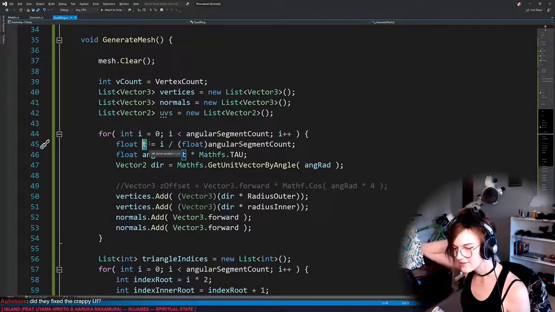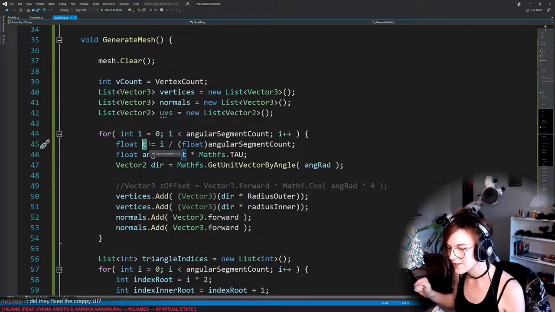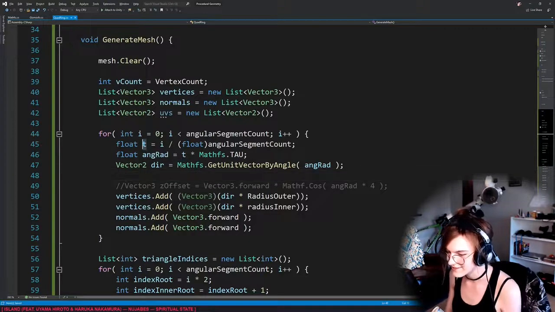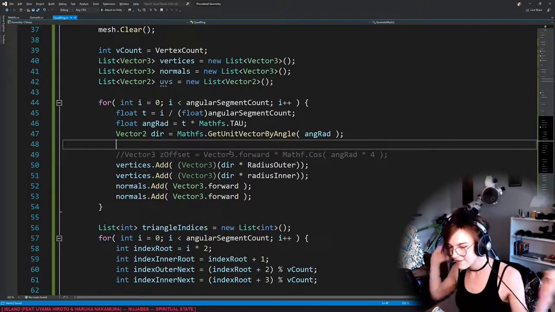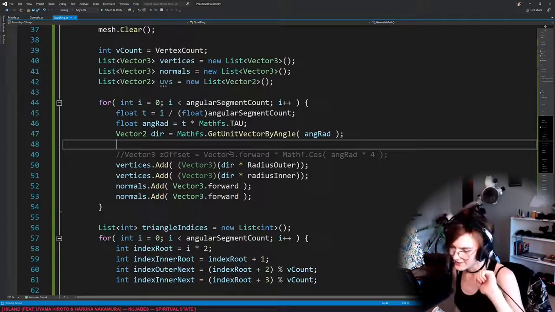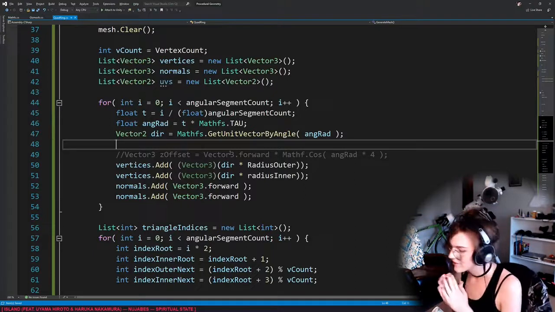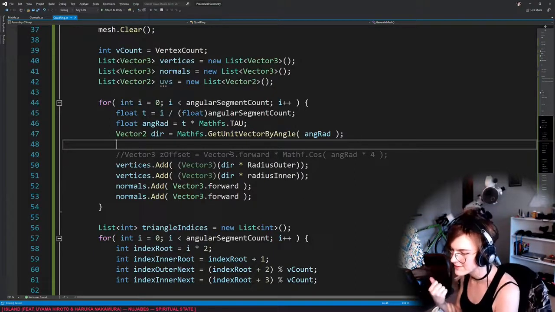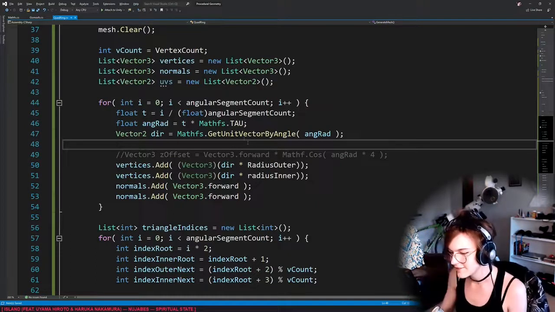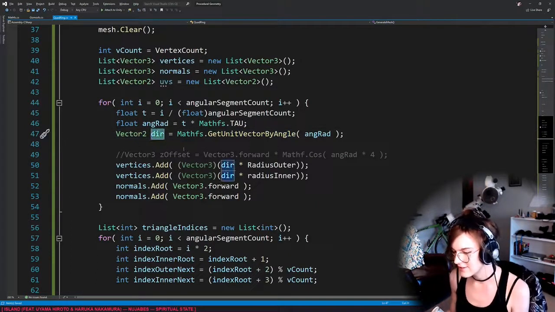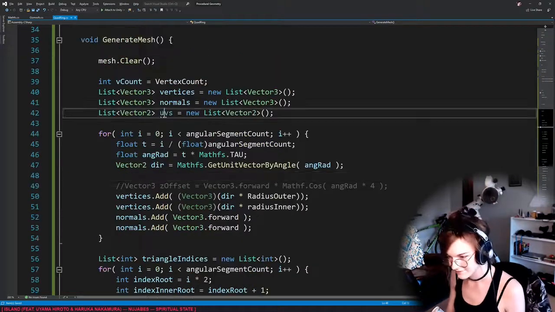The t value is increasing from 0 all the way around to actually not 1 in this case, which is an interesting edge case. So the UVs are going to be incorrect for the last final bit, which relates to the thing we were talking about earlier in the stream, where if you have a single coordinate where you need multiple UVs or multiple normals, you're going to have to split that one and make multiple vertices. So we're going to see that interesting edge case here now. That's a good test case for how you would fix that. But let's do this naively first.